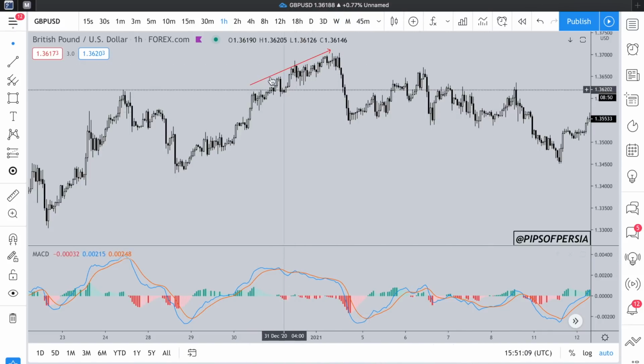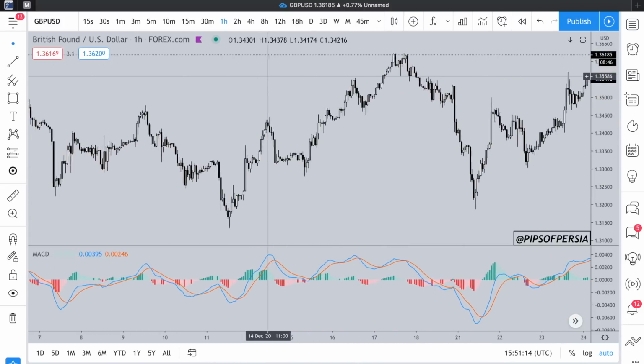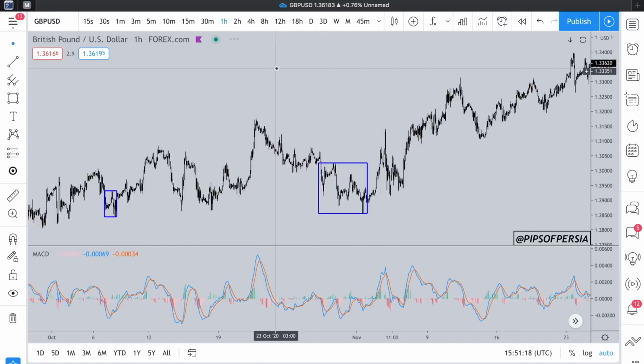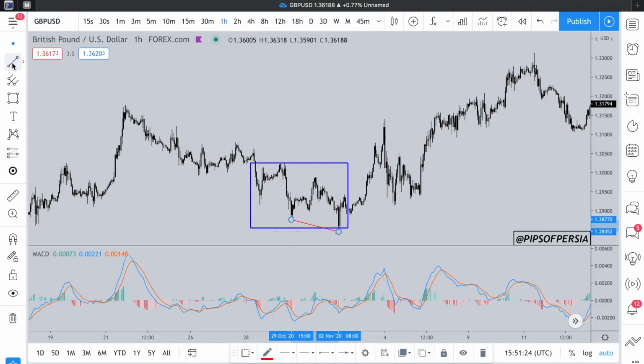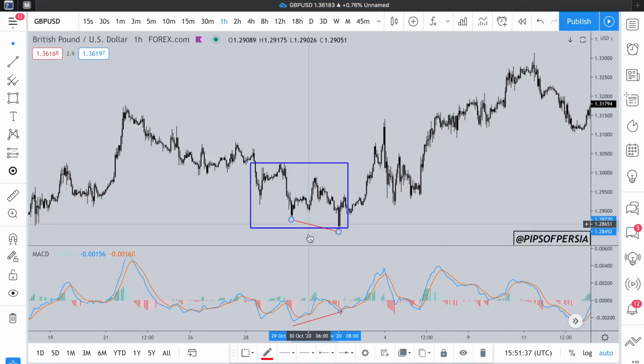Not just this, let's have a look at an example of a convergence as well. Again, we also call this divergence, but for the purposes of this training, I'm just saying convergence. An example of convergence would be, for example, over here. You can see that the market has created a new low. I'm drawing the lines at the bottom of the candles in this case, and on the bottom of the oscillator, you can see that it's created a new high. So these lines are now converging towards each other, which points to a potential buy, which resulted in the rally that took place after that.